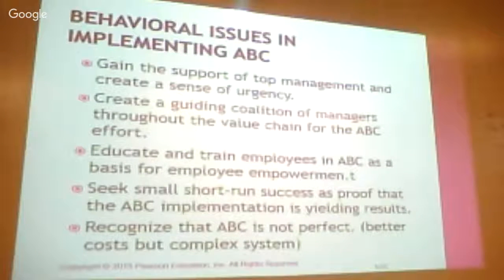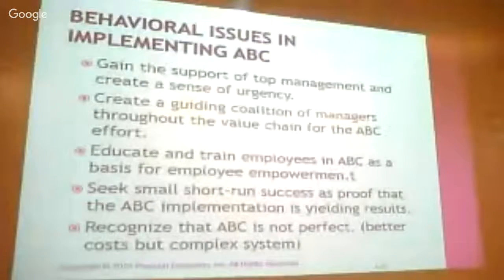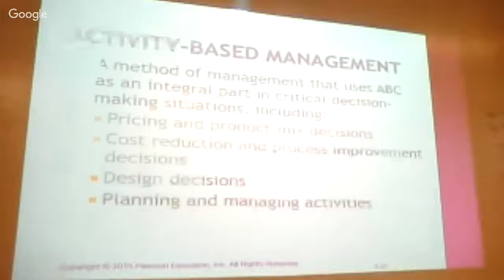And then, of course, recognize that ABC is not perfect. No one's perfect in this world, right? And so you can explain, yes, this is not perfect. Nothing is going to be perfect, but we really want to drive our costs as close as possible. And explain to them, hey, this might be a little complex, but it's going to help us in the long run.